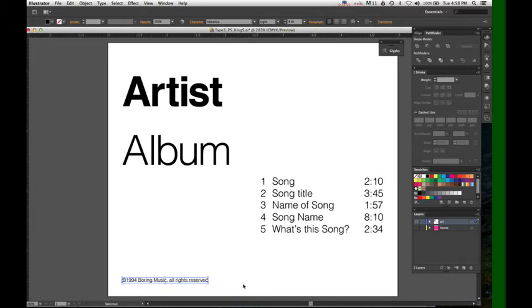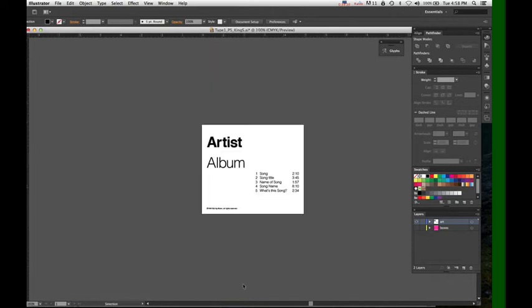A good rule of thumb is basically your minimum size for type should be 6 points. You never want to go below 6-point type as a rule of thumb. For those of you who are not native English speakers, a rule of thumb means a general guideline. It's not an absolute rule, but generally you probably don't want to go below 6 points. And to check it, make sure you look at this at actual size. Command 1, actual size.